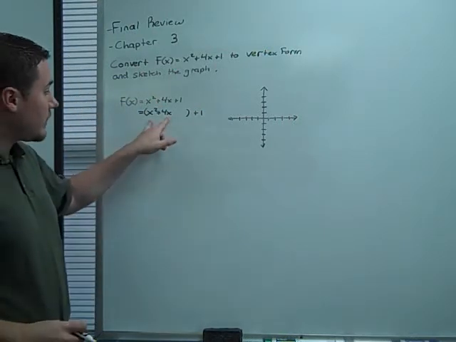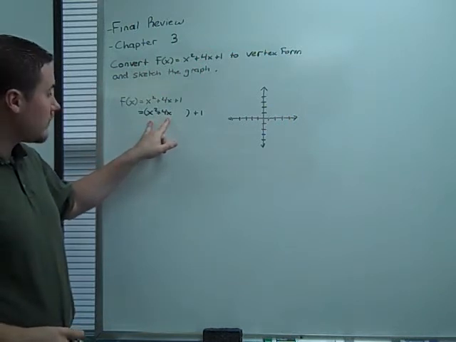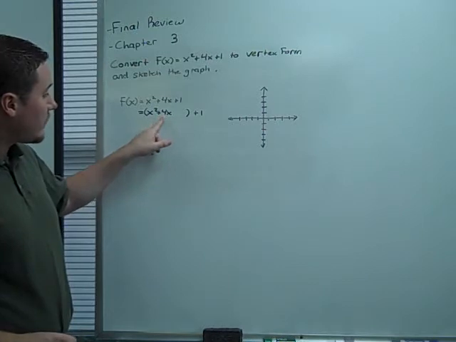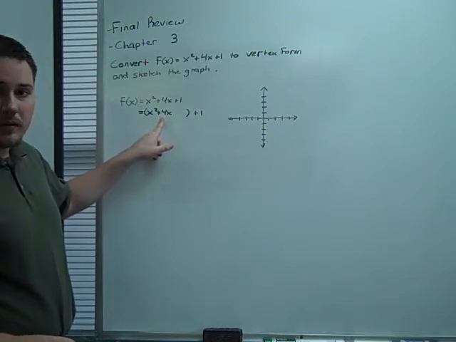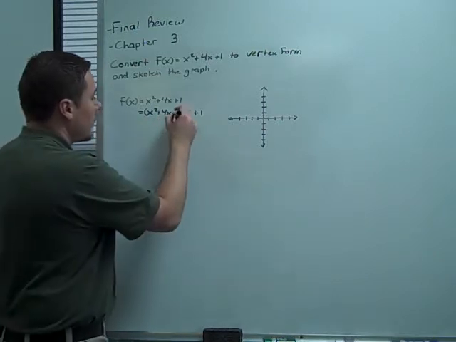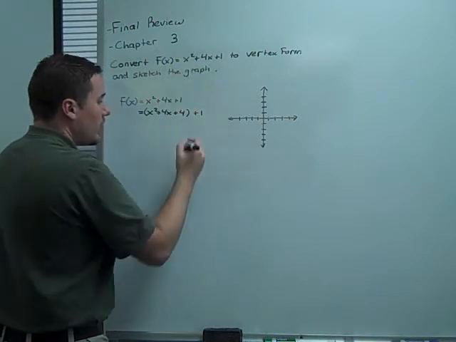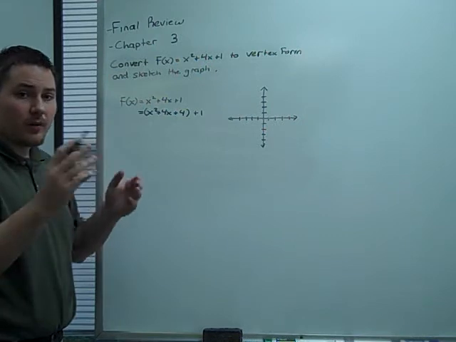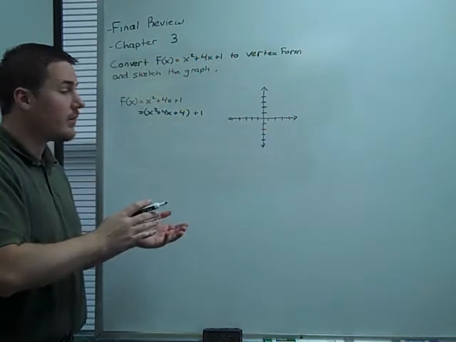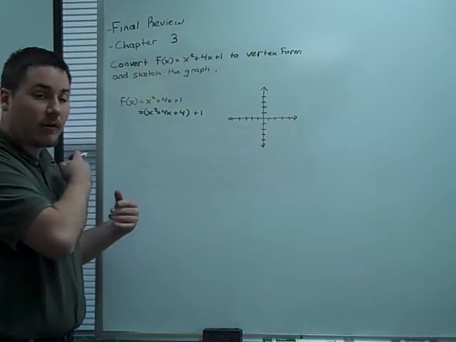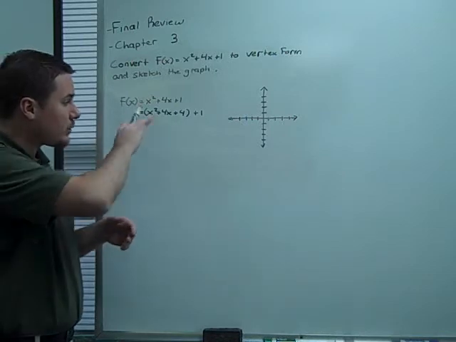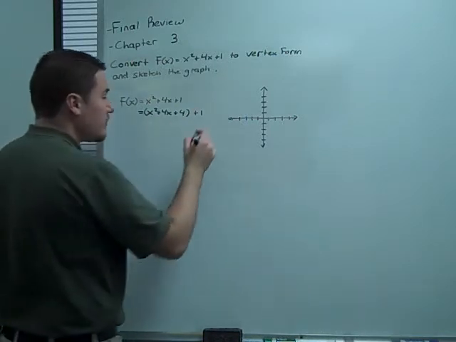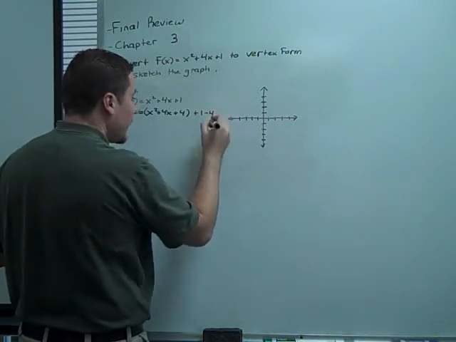Now I'm going to complete the square within this group of parentheses. Half the middle term is 2. 2 squared is 4, plus 4. If this were an equation, what you do to one side of the equation you must do to the other, so I would have to add 4 over here. But since we're staying on the same side, where I add 4 here, I must subtract 4 outside.